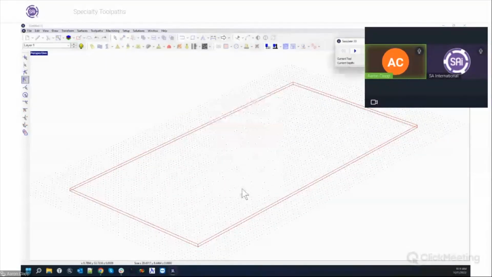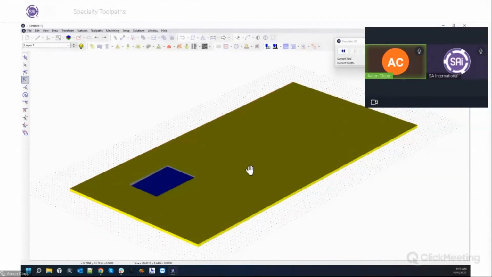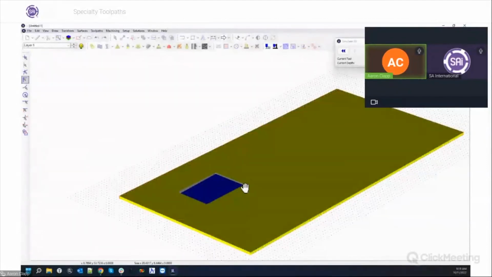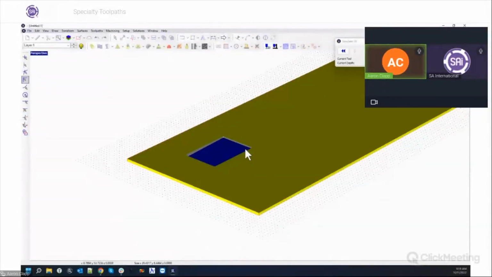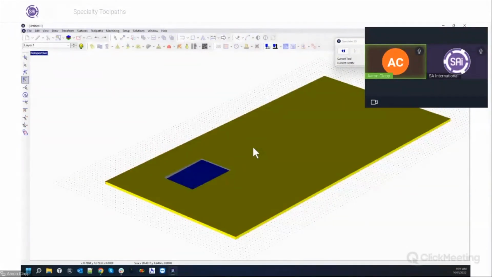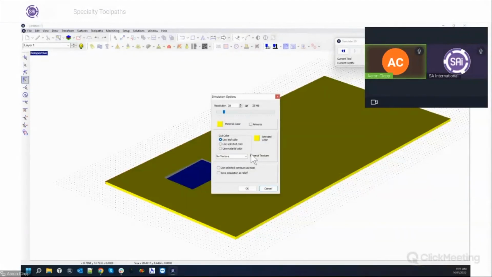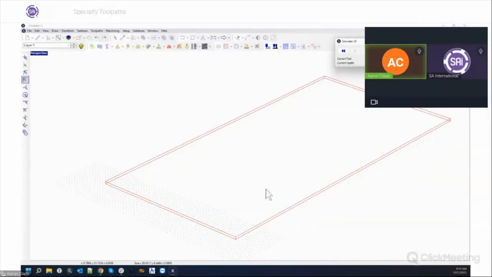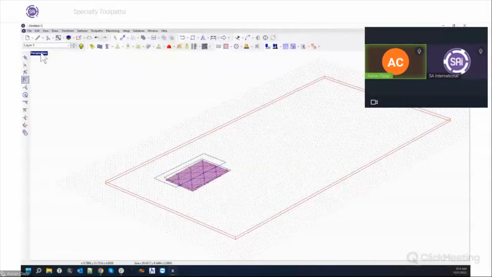If I went for 25 megabytes right off the bat on the full sheet, you can already see I'm just moving things around and it's taking a little while to process. So even with a very powerful computer, I'm still having some issues with processing. So that's where I would say, if you can, find out what you really need to preview. If there's something that you really need to see to verify that it's actually cutting correctly, you can always go back and forth a little bit and preview different parts of the file.